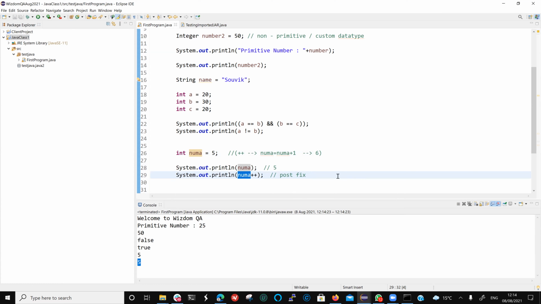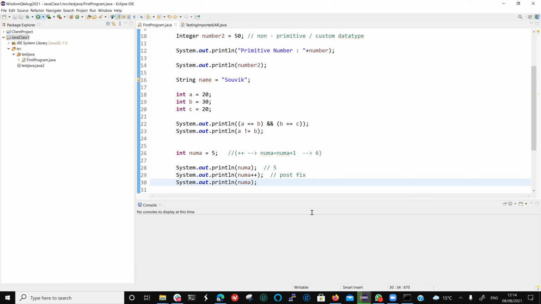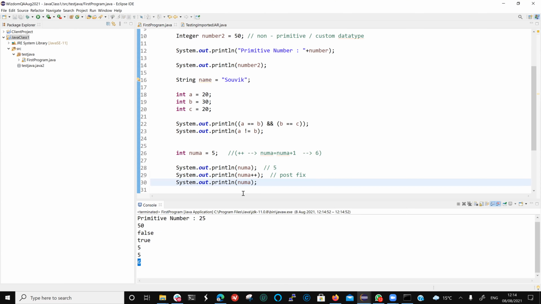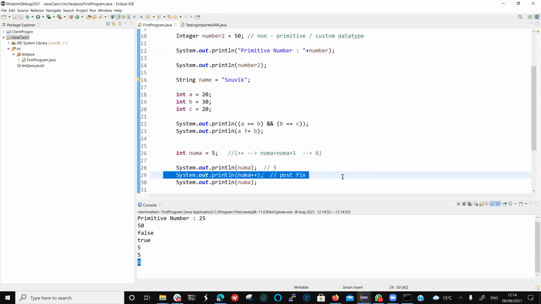So if I repeat my line number 28 over here, I get the value as 6, because it is added at the back of the variable, so you got the value 6 in the next line, not in the same line.